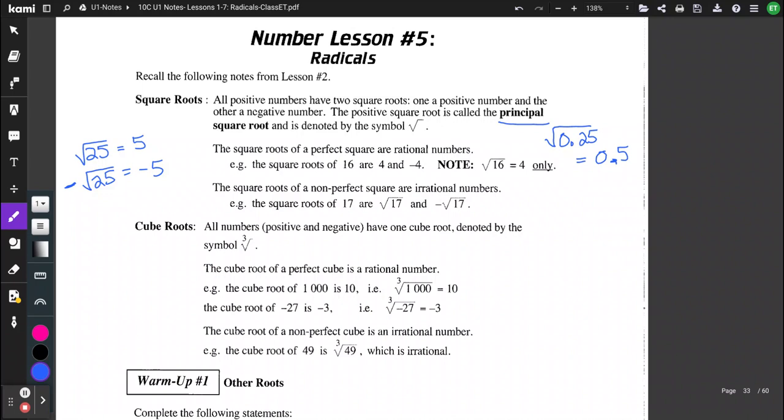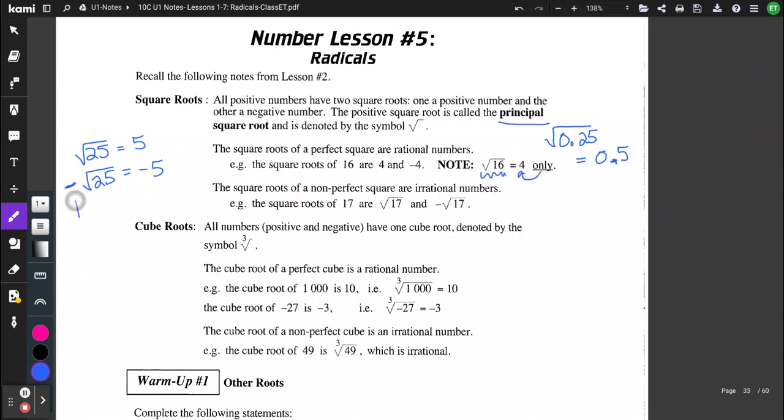Okay, so you can still do square roots of decimals. It does work. And that's what it means by the answers will be possible rational numbers. So they could be whole numbers or they're going to be rational numbers. There it is. Okay, so they're showing us that the square root of a perfect square are rational numbers. We just discussed why. They can be decimals, fractions, any kind of digit, or they can just be a whole number or a natural number. They're showing us that square root 16 is only the positive 4.